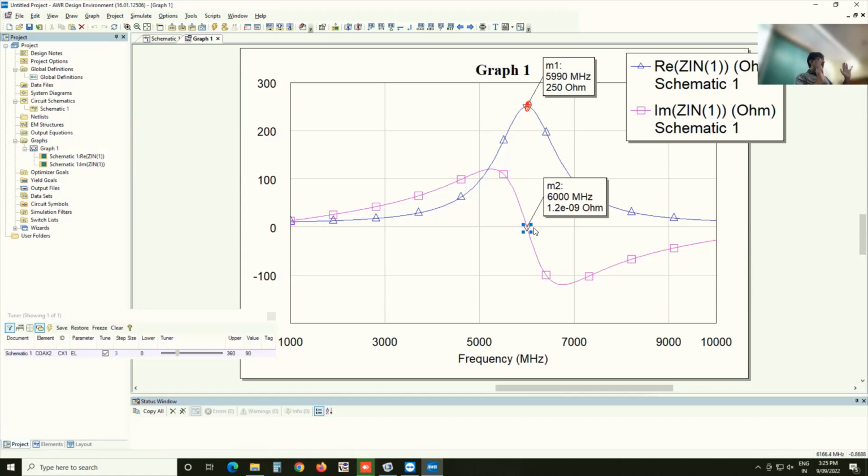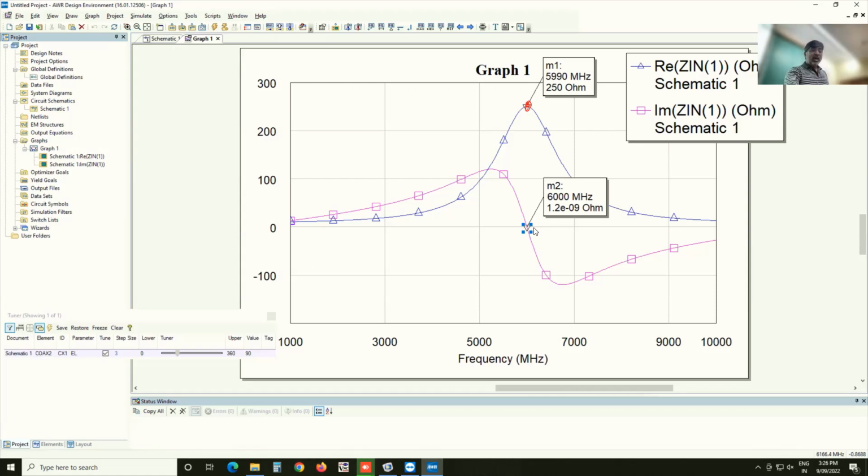Two different aspects are going on here. First, let's think only at 6 gigahertz, because the transmission line is defined with respect to 6 gigahertz. That's just a convention for defining. So instead of saying that it is of a certain length L, this definition in terms of frequency and electrical length is equivalent. It's more generic, right? At that particular frequency and for a length of 90 degrees, I get a new impedance from a 10 ohm impedance, which looks like having a real part of 250 ohms and an imaginary part of 0 ohms.